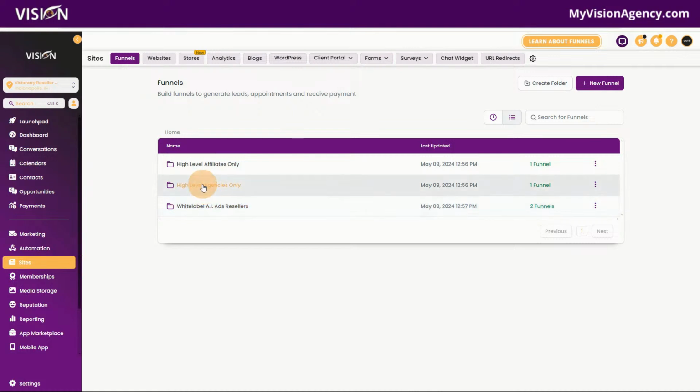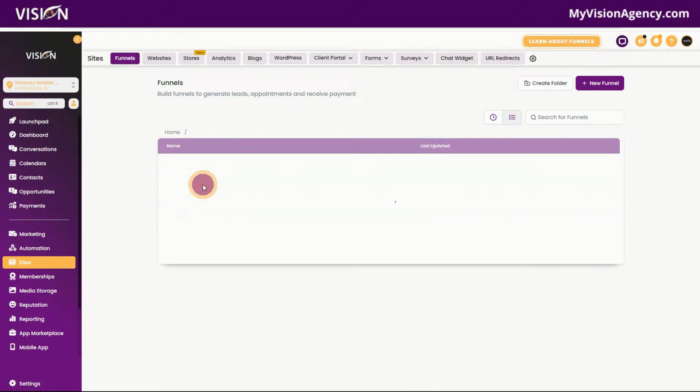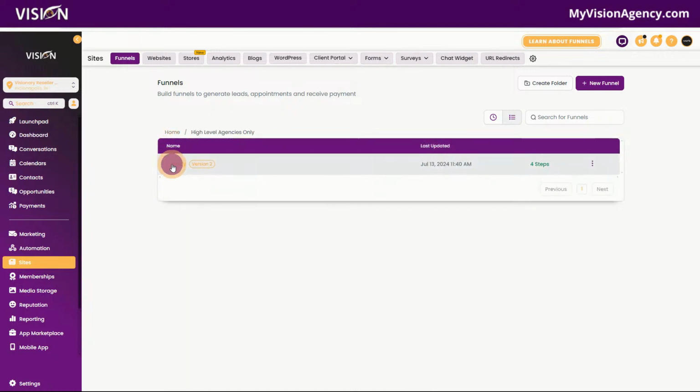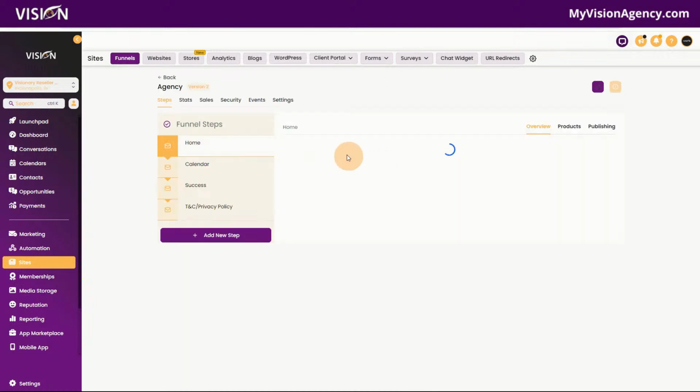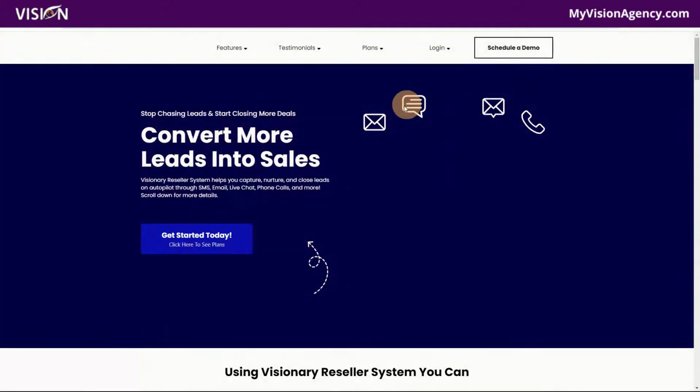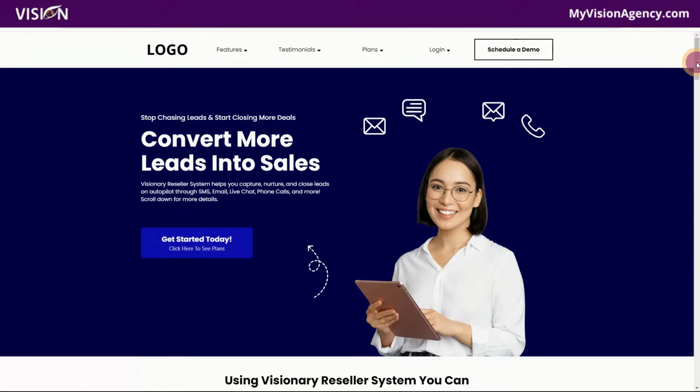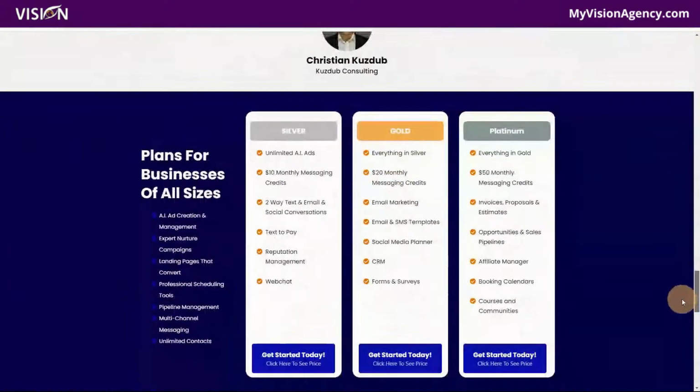Now, if you signed up for a program and you're an agency and you have a high level account, you may want to resell our software inside of your high level agency. And there are different ways of positioning this. Okay. So, when you're in the agency, let's just open up this page, and of course, the branding is all different, but you can easily update that.